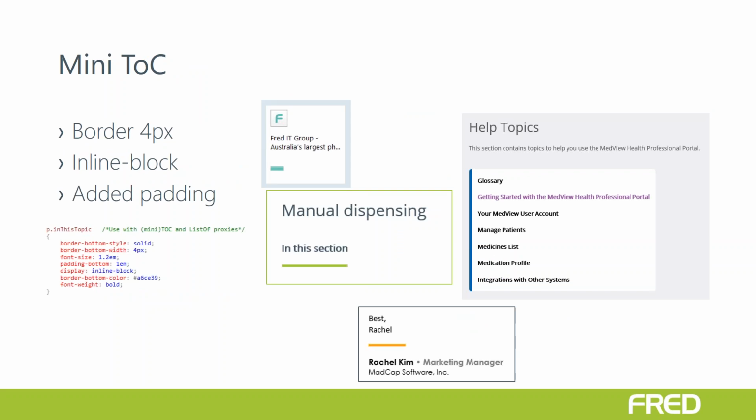Mini table of contents. They were a little bit dry and boring until Rachel started corresponding with me, and I thought, oh my God, she does have a really nice signature file. So I did borrow a little bit of inspiration from the most unexpected place, and implemented this with a simple cascading style sheet, just to have a nice border which is more prominent. I think by default it's very black and white with a fine black border, and I think it needed a little bit of dressing up. So I'd like to thank Rachel for providing a little bit of inspiration.